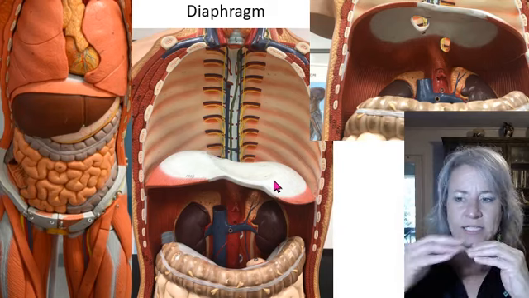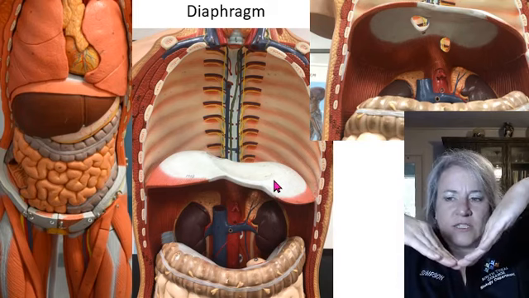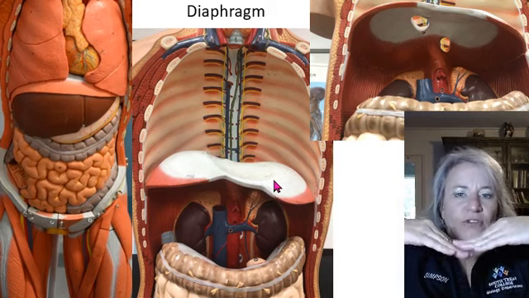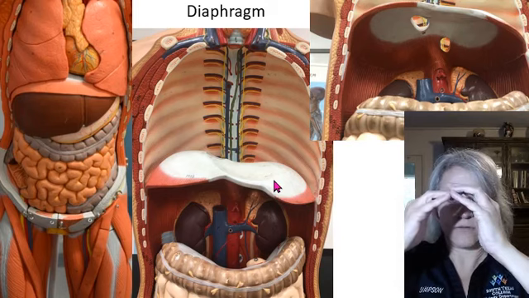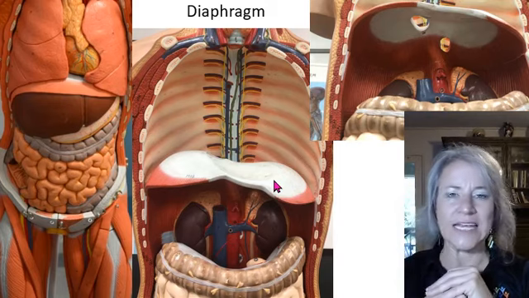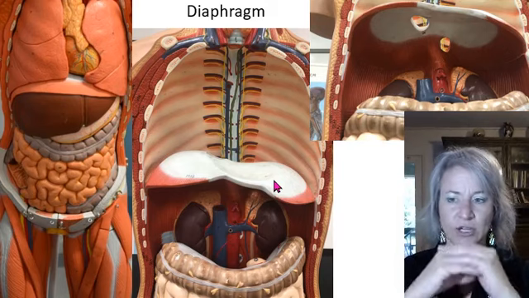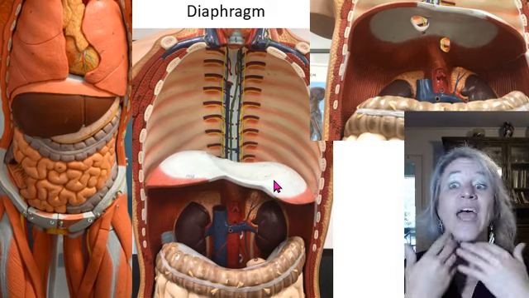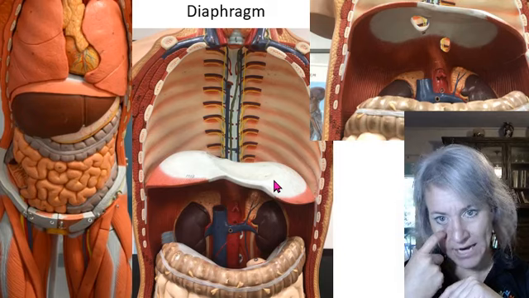And when it is in the dome shape, okay, it is relaxed. And then it will invert. So it's shaped like a dome, and then it'll invert and shape like a bowl whenever you inhale. So the diaphragm inverts when it contracts, and it goes from dome to bowl when it contracts, and that is going to bring about an inhalation, inspiration. You're going to inhale, but then it's going to go back to its relaxed position, the dome shape, whenever you're going to exhale. And so when you're breathing with your diaphragm, it's referred to as diaphragmatic breathing.